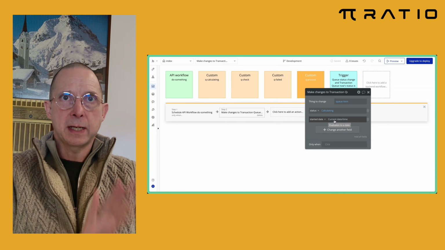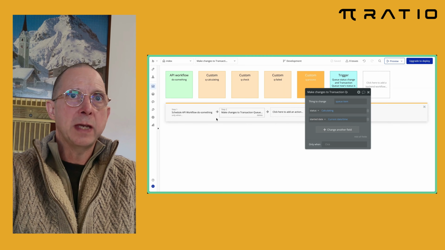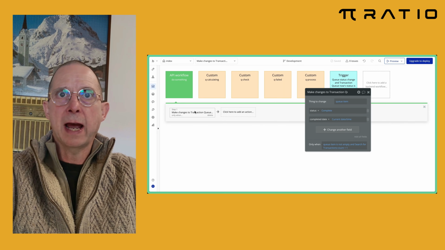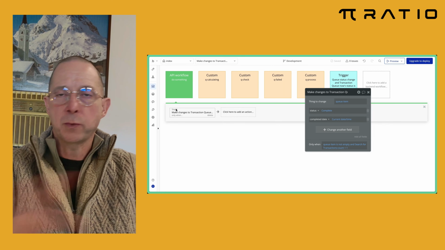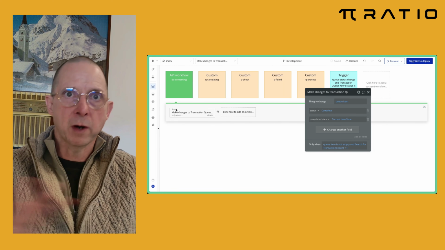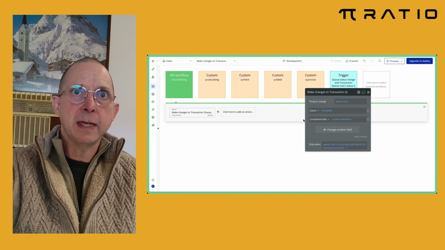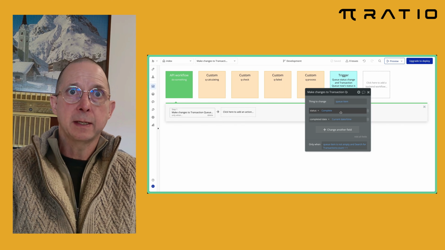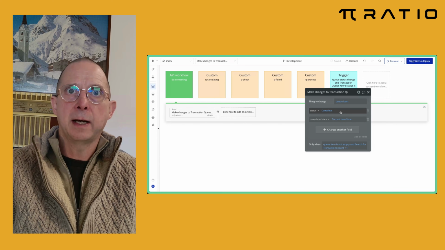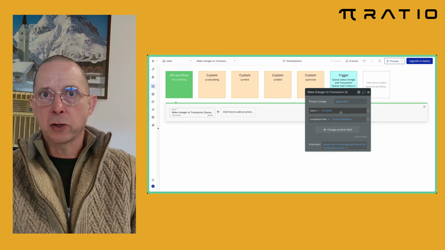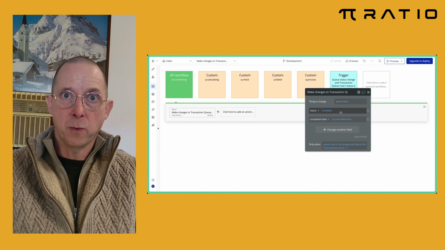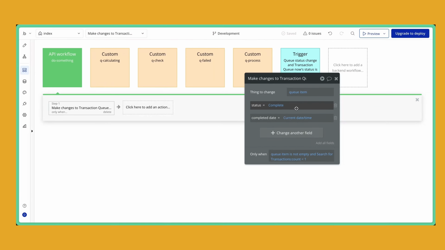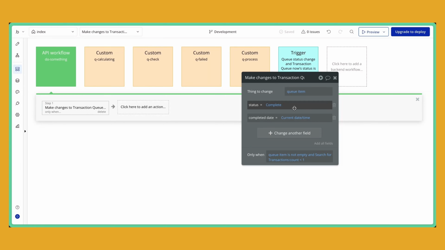Now we have 4 custom events, and we have one workflow that takes whatever action needs to be done. So here's where you would put what you want your workflow to do. And at the end, it's important that it marks the queue item as complete, and it marks the completed date time. So that way calculating gets turned to complete once it's been processed. This is important because this status variable is what's actually moving the queue back and forth and making sure that the next one gets done.